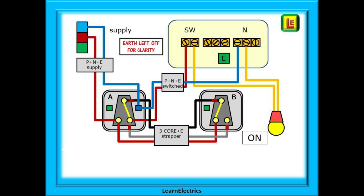Now operate switch A — the contact is in the opposite position. Follow the route of the electric from the incoming position. We go down the permanent live brown wire to switch A, leave switch A on the second brown wire and go to switch B. Through switch B to the black wire and then back to switch A. Through switch A contact to the grey and brown wires. Leave switch A along this brown wire and go to the ceiling rose, along the pendant wires to the lamp and back to neutral, then down the neutral to switch A and back to the consumer unit. If the circuit is complete the lamp will light up. Always trace the circuit from where it comes in to where it goes out — any break and the light will not work.